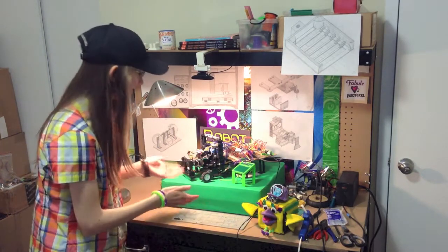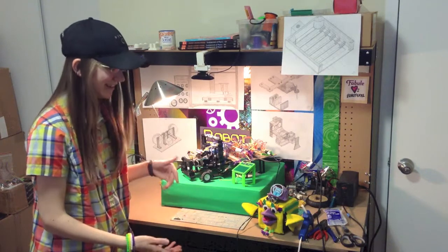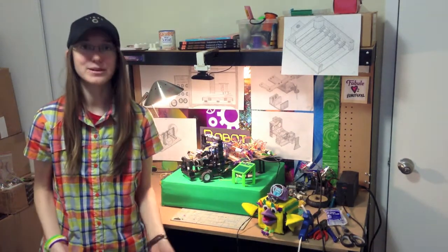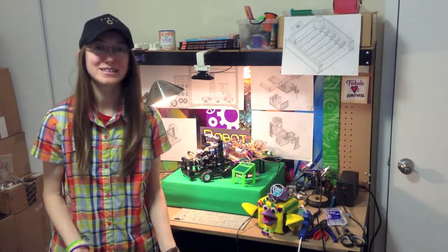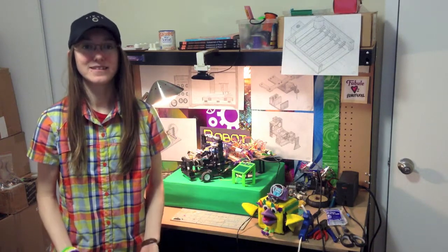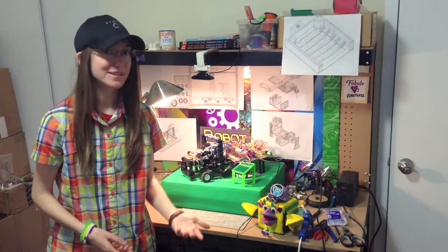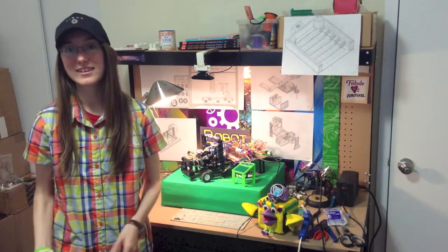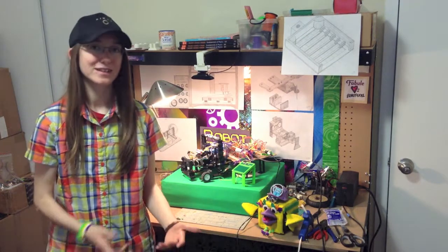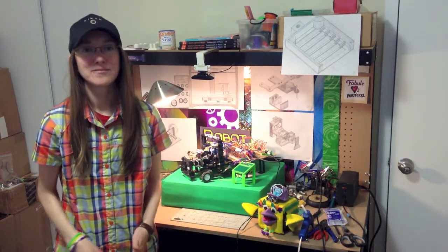Now, this robot was just the very first prototype to see if it would be feasible in real life, and it was actually made out of motors that I had in my spare parts box, and then I designed the 3D printed pieces around that. The robot would be much easier to control and stronger if we used stepper motors and steel rods, sort of like the setup of how a 3D printer works today.